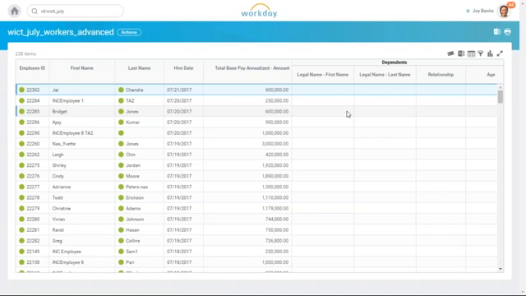Guys, can you hear me? Yeah. What does that mean? They don't have child dependents. Or they don't have dependents at all. So how do you decide?